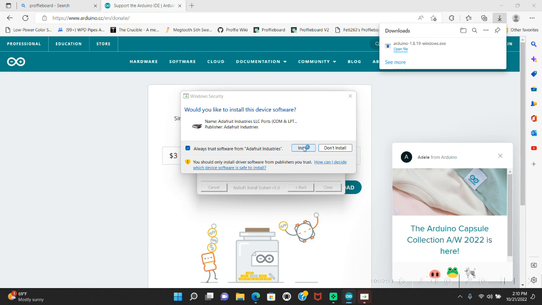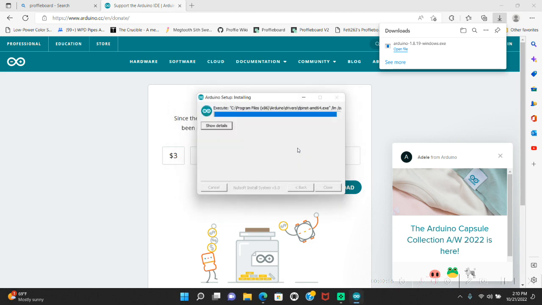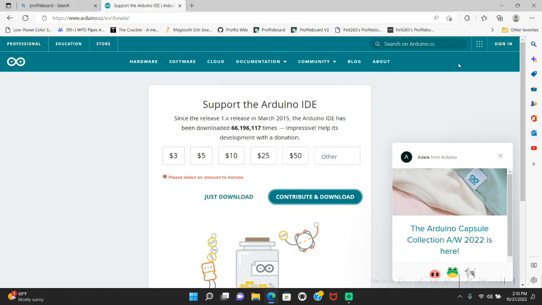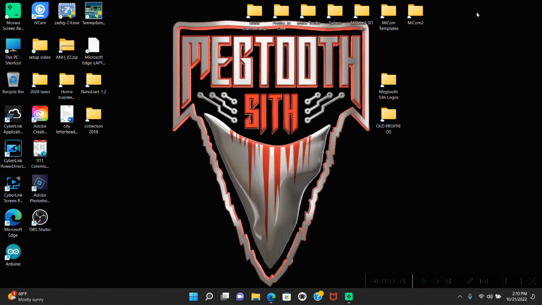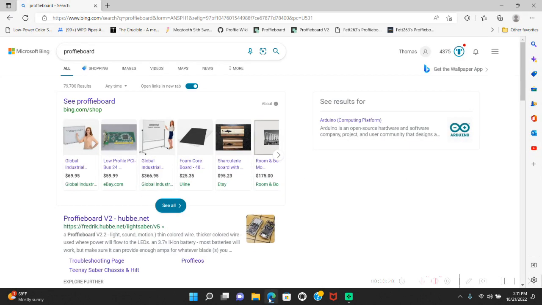Would you like to? Yep. Okay, click here. Yeah. All these security alerts. Brand new computer obviously doesn't like Arduino because of all the code on it, but it looks like our install is finished. Let's minimize this window and make sure Arduino is there. And there's our shortcut for Arduino right there. So our Arduino is done. We'll come back to that later. You never really use that shortcut anyway.